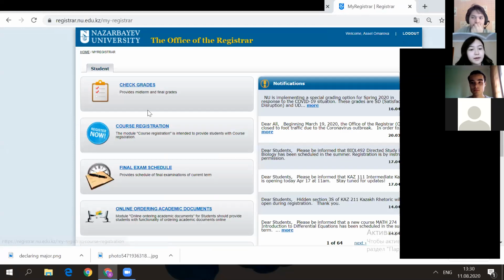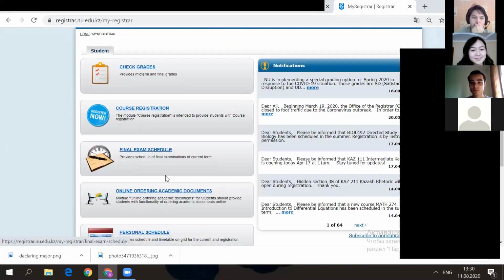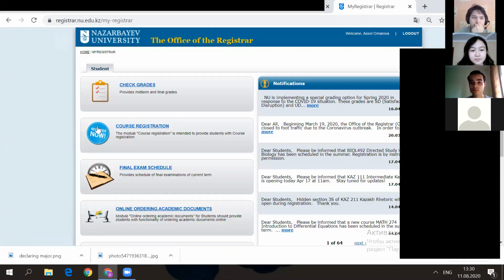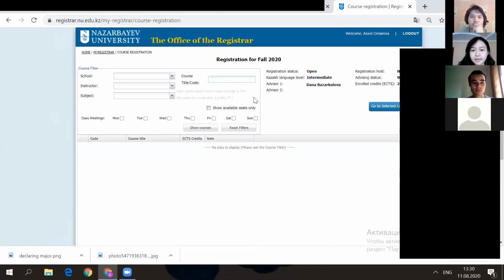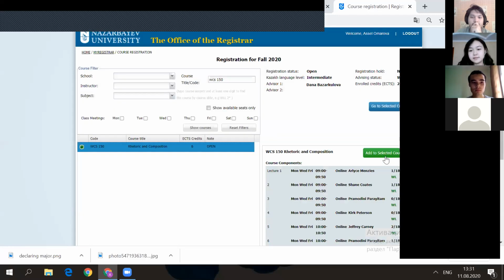Here you have several buttons, but you choose course registration. It will appear only when your registration starts. Okay, don't forget about it. Then you choose course registration, and here you can find and select your courses. For example, rhetoric and composition, and then add to selected courses.